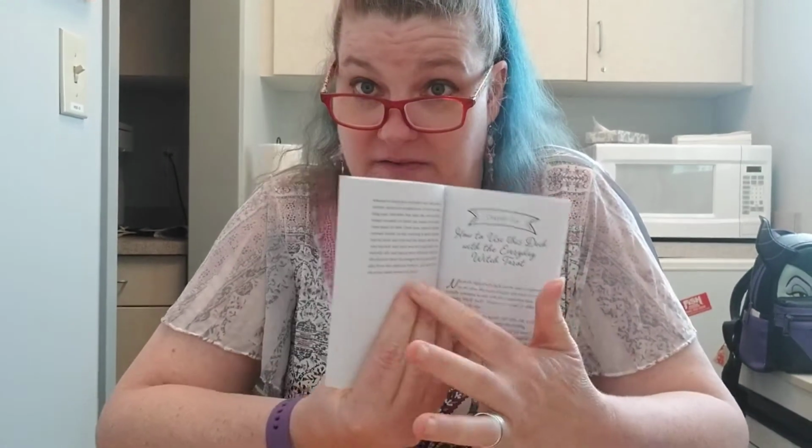Then in the booklet there are sample spreads, and there's quite a few: one card, two cards, and several different ones for each. Past and present, two of the same number, two of the same general purpose, three cards, and then it gets to the cards. On page 21, it starts with Earth and it goes through the cards. There are no pictures in the book with it. Again, doesn't bother me because I'm not going to be using it really. And then it goes all the way through. It goes through 96 pages of the cards, and then at the end, how to use this deck with the Everyday Witch Tarot.